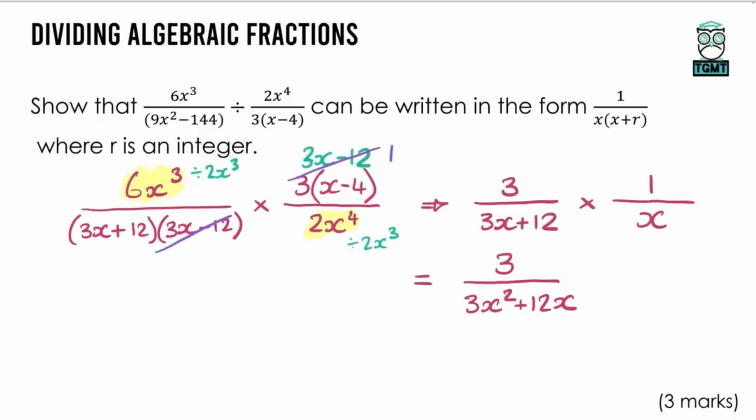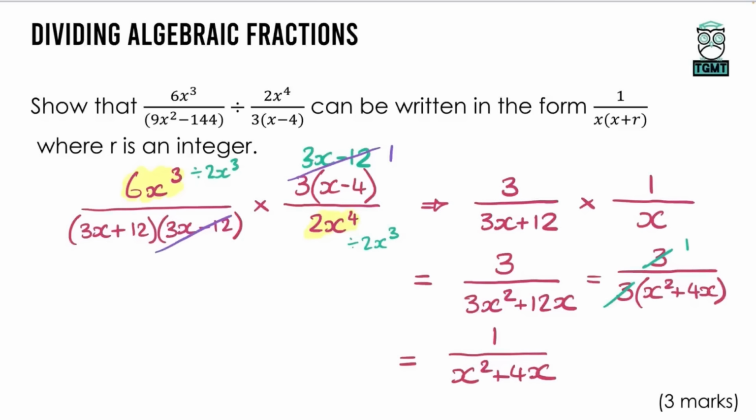Now if it wants it to be 1 on the top, that means that the numerator and denominator must divide by 3. And you can see that that denominator does factorise by 3. So we could factorise the bottom by 3, so we can cancel these 3's off, and that would leave us with x squared plus 4x. Now we can actually cancel off the 3's. We will get 1 on the top now when we divide by 3. So if we rewrite that, let's see what it looks like. We have 1 on the top, and we have this x squared plus 4x on the bottom.